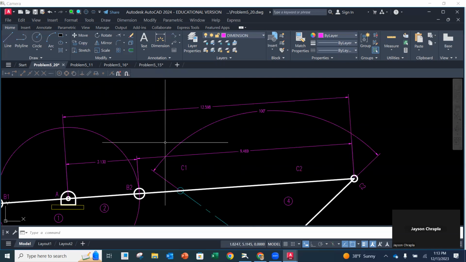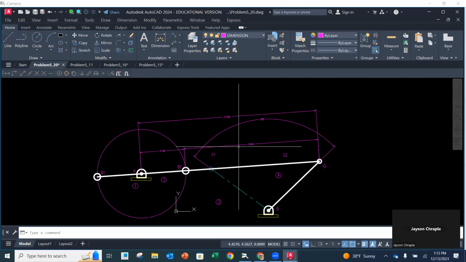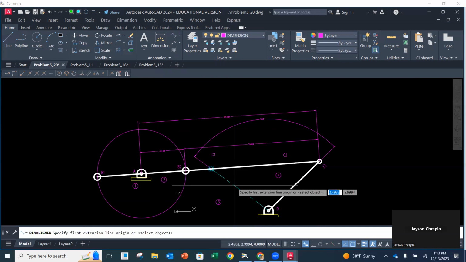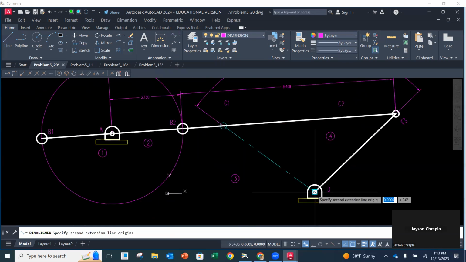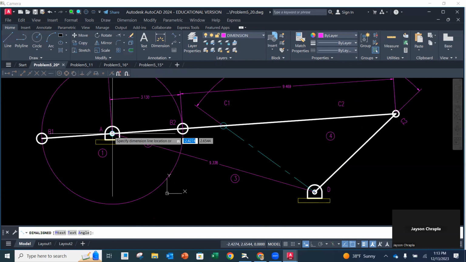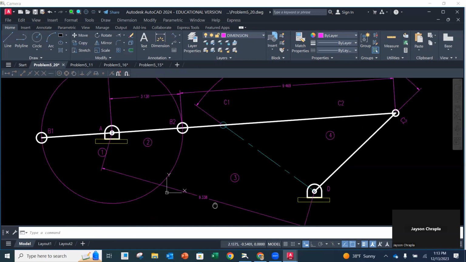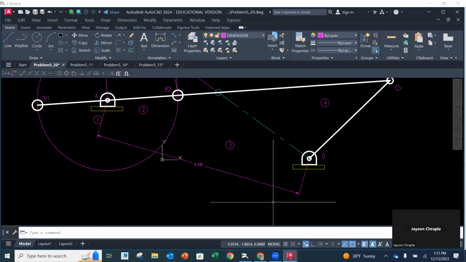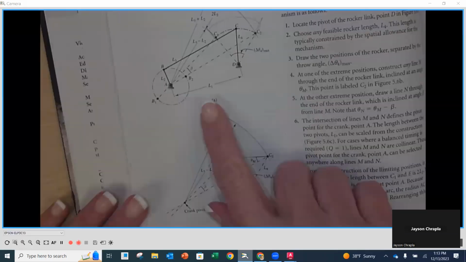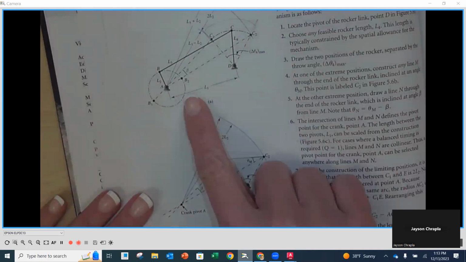So now we would record our length of link number 2 is 3.130. And then the length of link number 3 is going to be 9.469. We have our L1 in this case. L1 for this one is going to be the distance between the 2, but it's an inline dimension. So this 9.38, using the dimensions that we used, that would be my L1 in this case. Okay. You'll notice that if we look underneath, that's the distance of L1 between those 2.